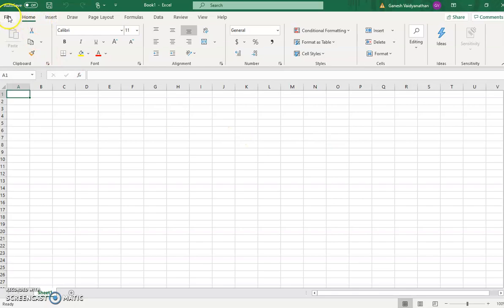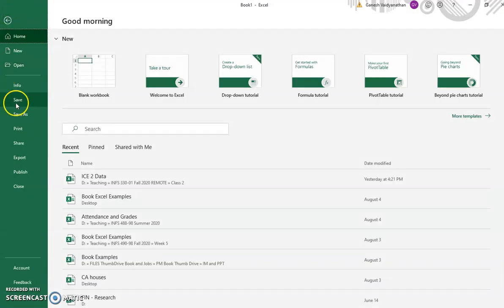So if you click on File, you will see what you saw before, but you will also see some more things like save the file. You can click on this to save the file. You can click on Save As to browse and save the file at a particular place that you want or a particular location that you want.